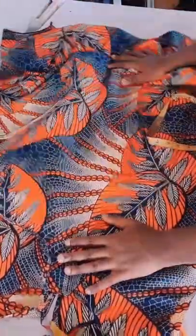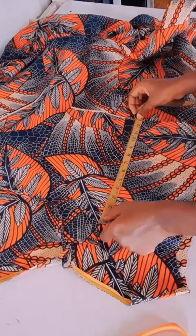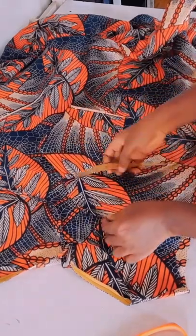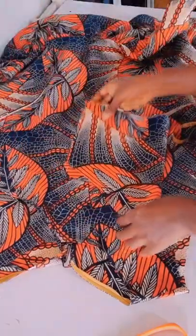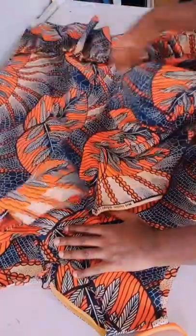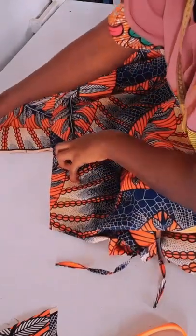I cut a basic sleeve — the length is 13 inches. I will fold one and a half inches at the hem, then I will sew half inch to the armhole of the bodice. The next thing I will do is join the sides. I will join the sides of the bodice together with one inch — the one inch allowance I had earlier while cutting — and half inch on the pockets.